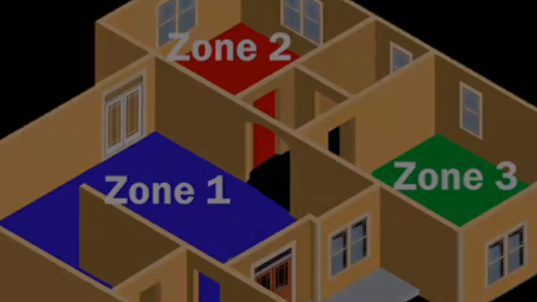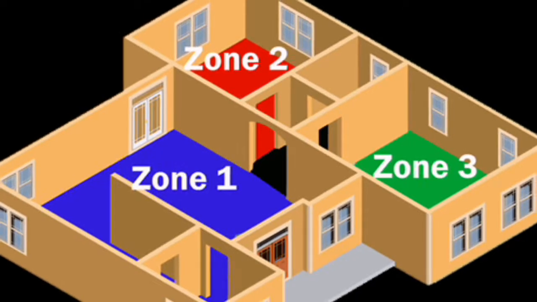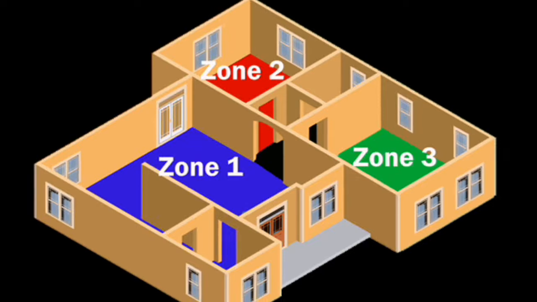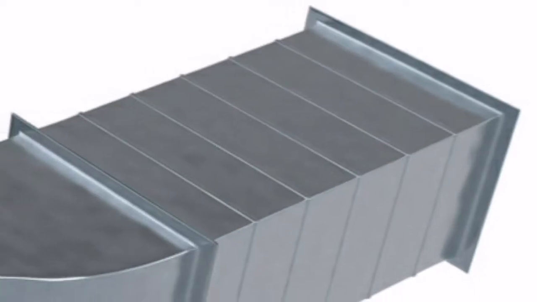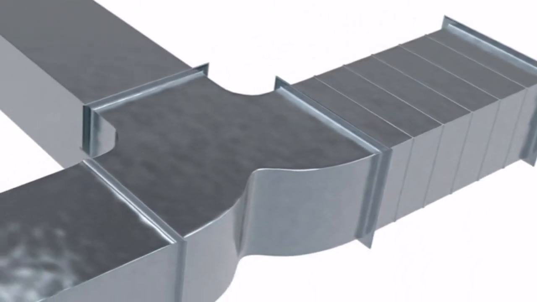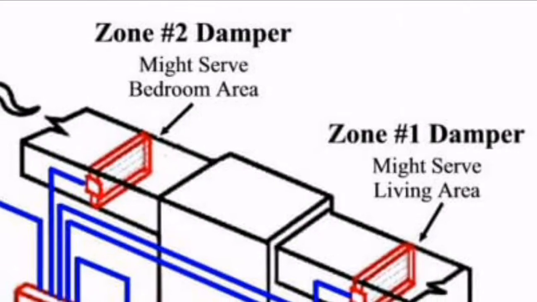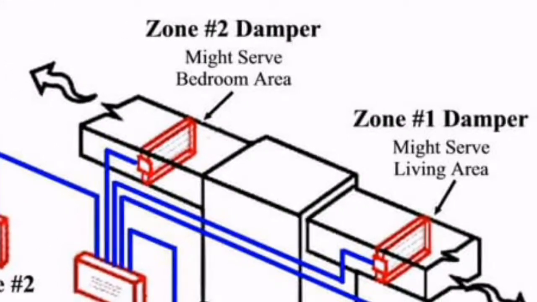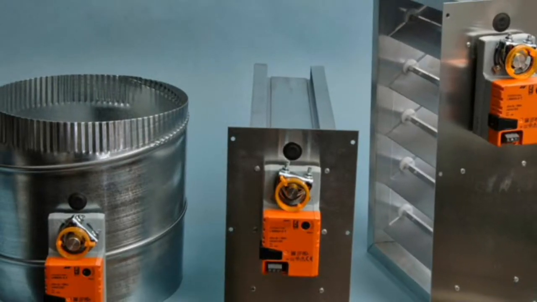Let's discuss a home where there will be only one furnace and AC with 3 zones. Before the ductwork is installed, a decision needs to be made regarding what parts of the home will be covered by each zone. Once decided, separate ductwork is installed from each zone back to the air handler, where all the ducts join together at the plenum or main trunk. A zone damper is installed at the beginning of each separate run of ductwork to control the flow of air to that zone. 3 zones require 3 dampers.